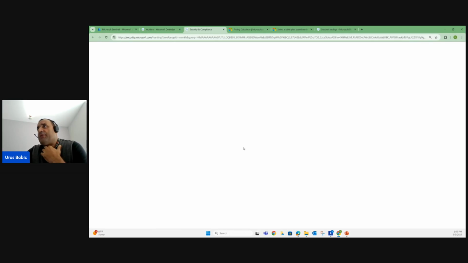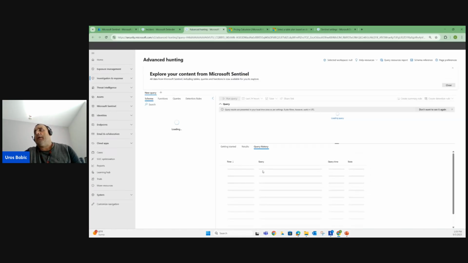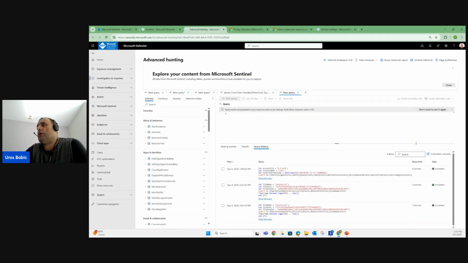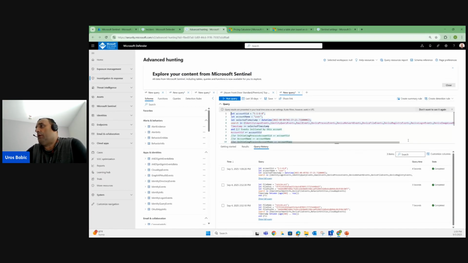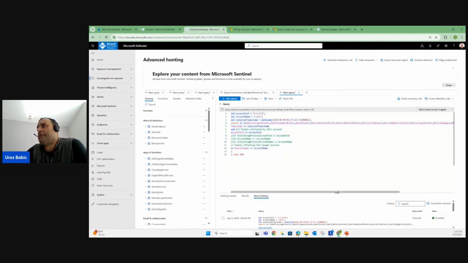I can open the advanced hunting capability, and to continue, I can create it. It automatically creates a query regarding my SID number, account name, and the last 100 events.